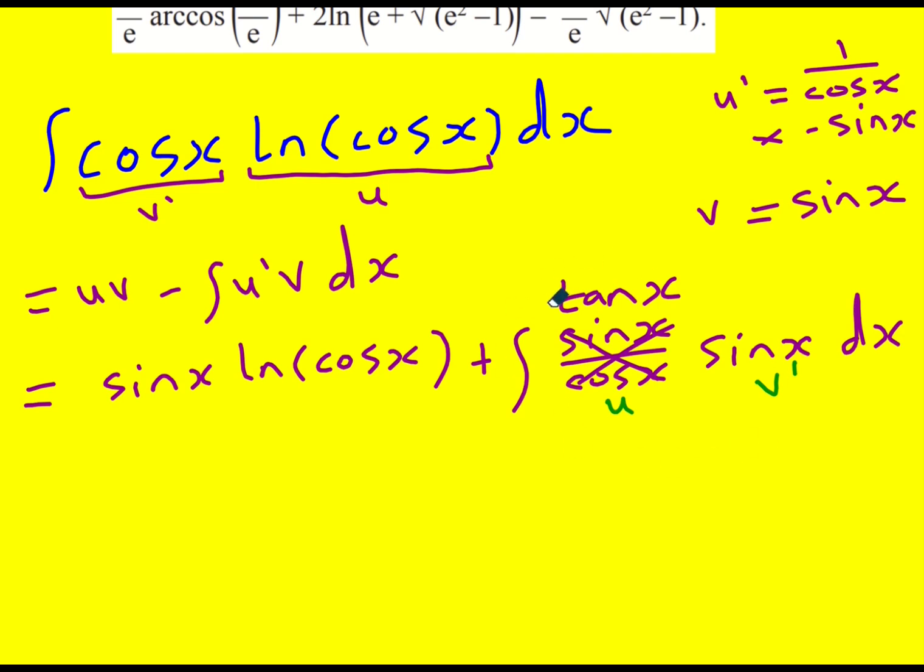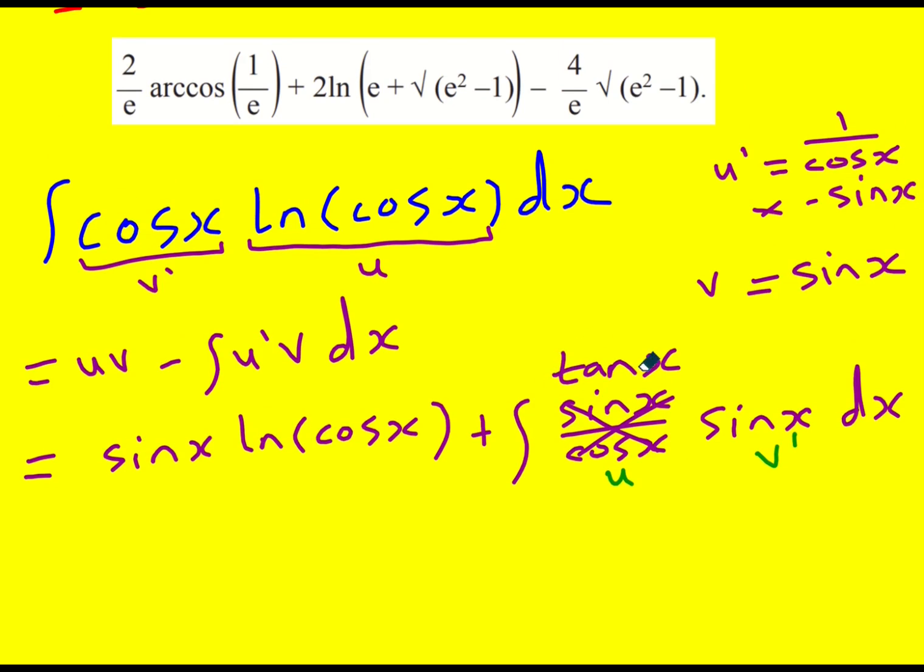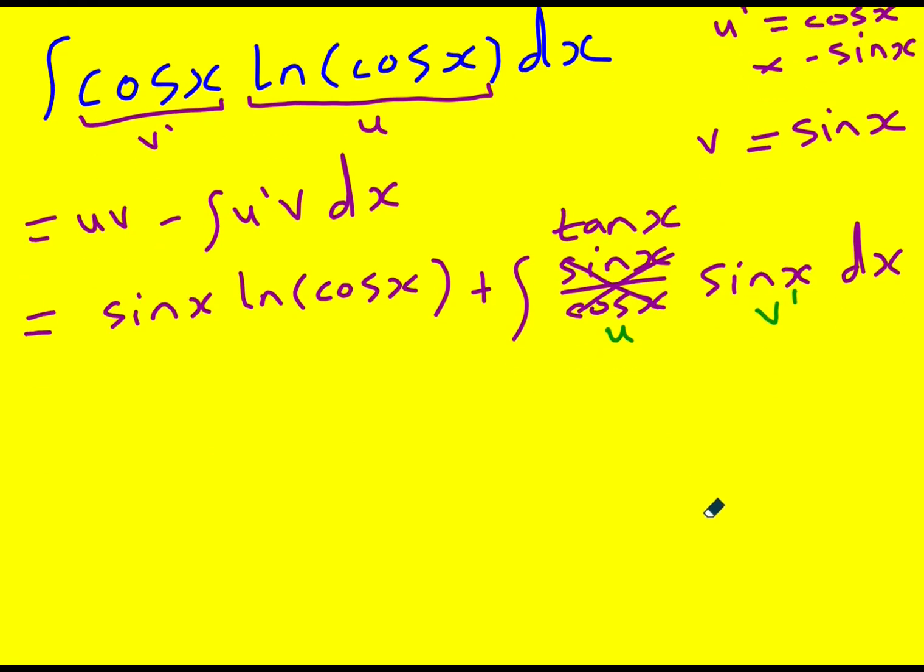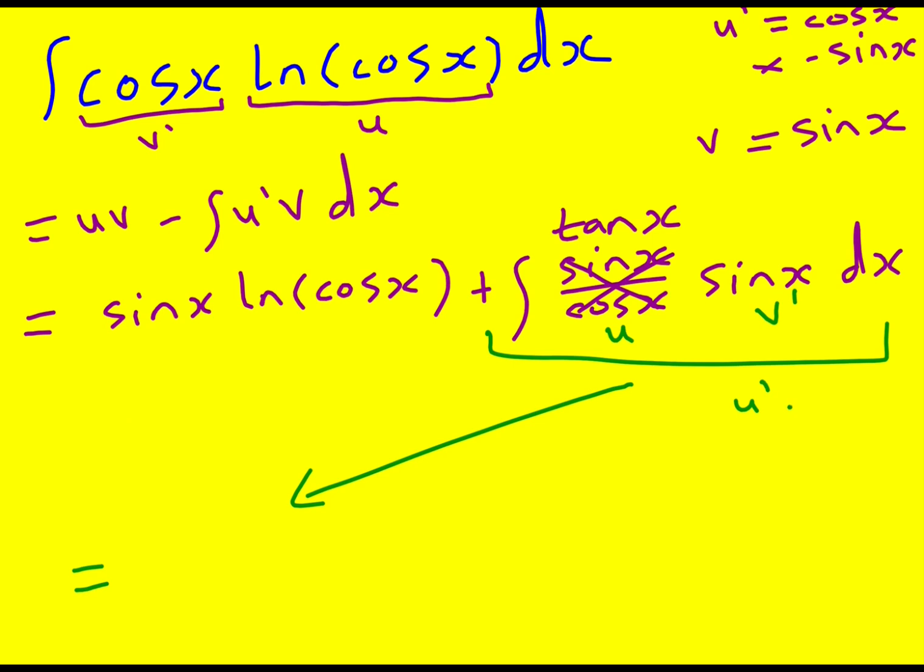Integrating tan x, we kind of want to try and avoid it. You get a ln going on in there. It might be that that's what needs to happen, but let's try it with u because it's easier to differentiate tan than to integrate it. So sorry, let me make this clear. I'm now just dealing with this part. I'm going to get u dash as sec squared x, and v is going to be minus cos x.